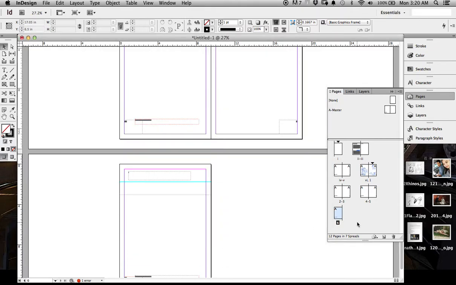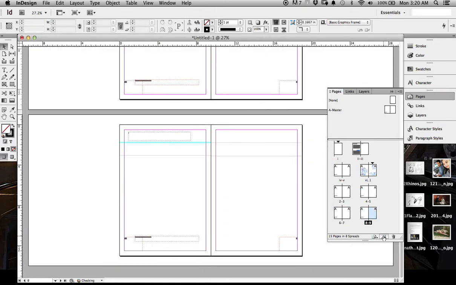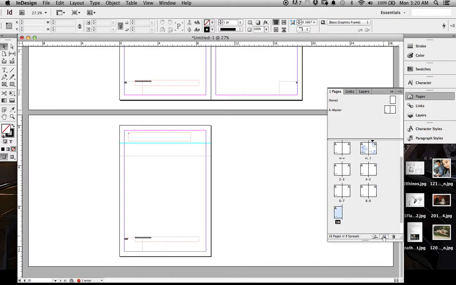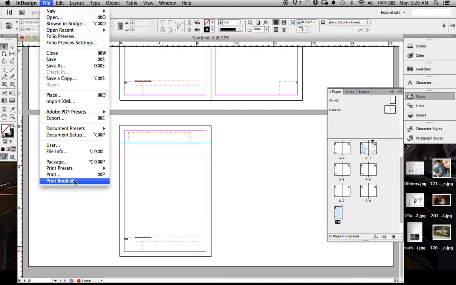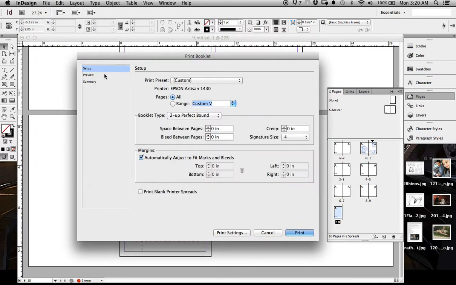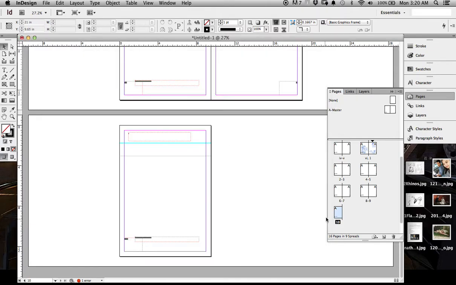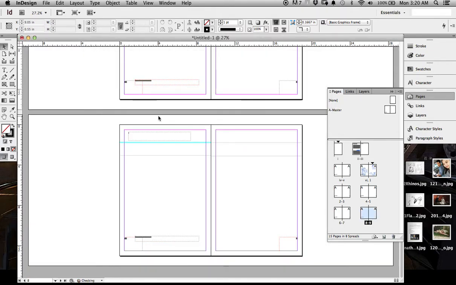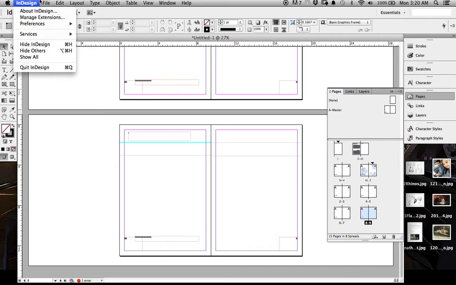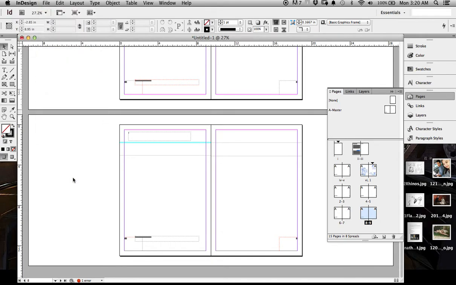So let me push cancel, and what I'm going to do is I'm going to add a few more pages. And let's just see if that did anything. Honestly. Huh. Let's take away a page. Let's make it 15. It should be a multiple of 4 though. That's what I'm not getting.